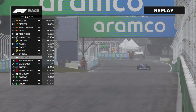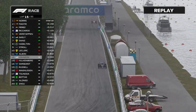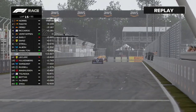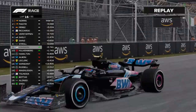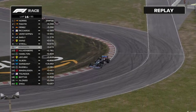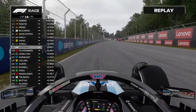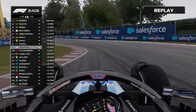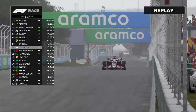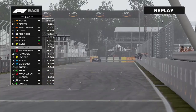But lap 15 now, with 5.3 seconds behind Lance Stroll, who's in P11. We have our first round of pit stops here coming through Hamilton, Leclerc, and I believe Albon. As Gasly's up into P6 for those first pit stops, we're still ahead of Hulkenberg. And we're looking to hold on because we're going to be coming in around lap 20 at this point. As you can see, the overcast weather is starting to settle in, so we are basically racing to beat the rain practically. As we're coming around lap 16 now, lap 17 to the next set of pit stops.